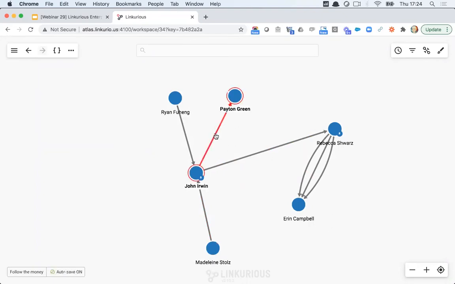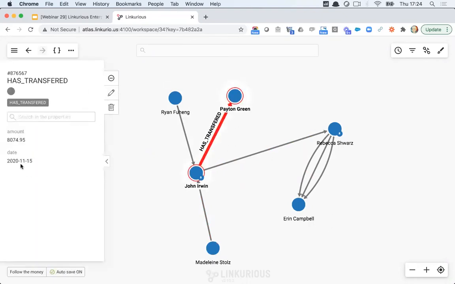And if we look at the dates, they are indeed within 2 days of this 14th of November. So here we have the 15th, here we have the 13th, and here we have the 14th. As well, Rebecca Schwartz made 3 transactions with Erin Campbell in this time frame.